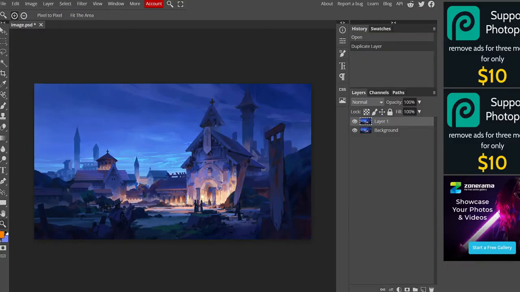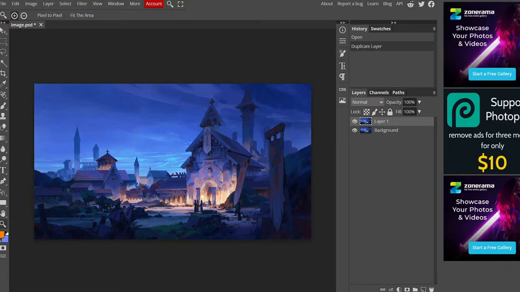Okay, so I've got this picture now. I've got it in Photoshop. Well, not Photoshop actually. I have it in Photopea, which I'll also link in the description. If there's anyone out there that doesn't want to pay the price for Photoshop, or hates Photoshop, or doesn't like Adobe or something like that, then Photopea is great. It's just literally a website link, and it's exactly the same as Photoshop, and you can just type it in on your browser and get to work straight away.